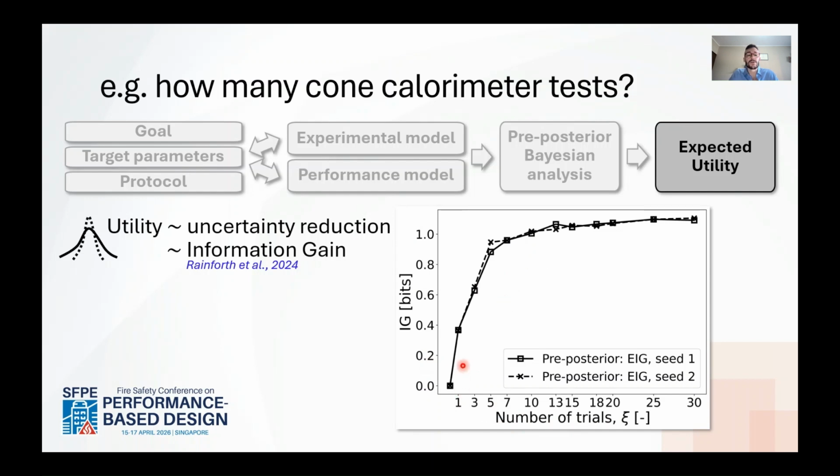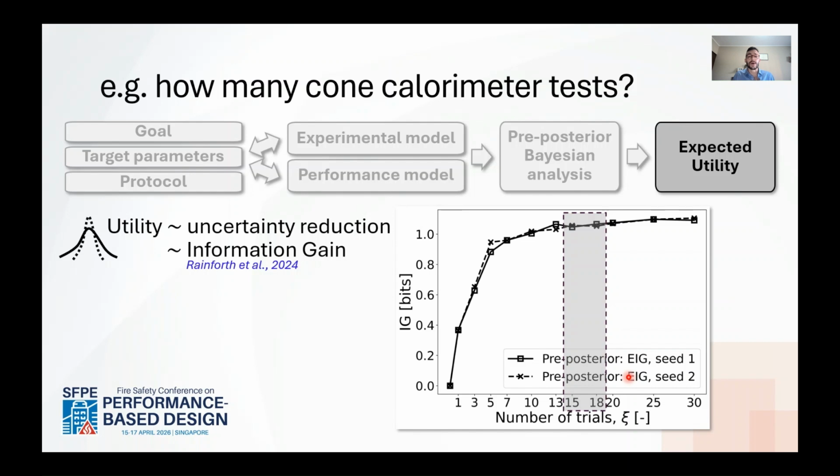And you see that, as before, the expected information gain first increases and then plateaus. So the trend is similar to before, indicating that first, any number of tests has a positive expected information gain, meaning it is expected to reduce uncertainty in the ignition time. And then, again, the trend plateaus, meaning that from an information theoretic perspective, it doesn't make much sense to go beyond the point where our curve starts to plateau. So again, this would identify an optimal number of tests for our testing campaign.